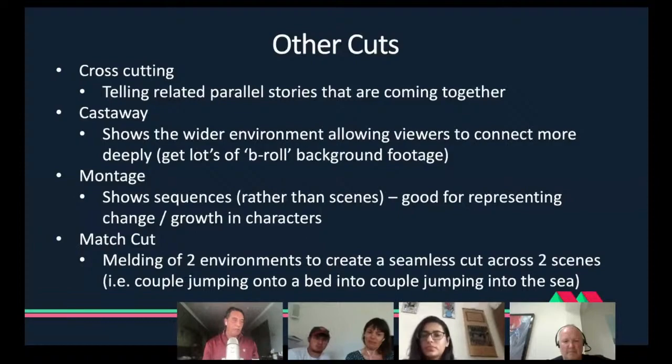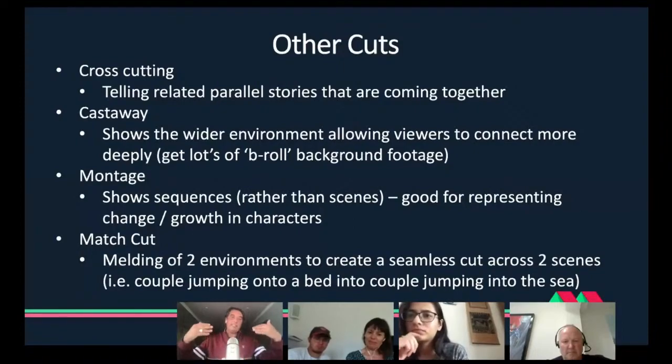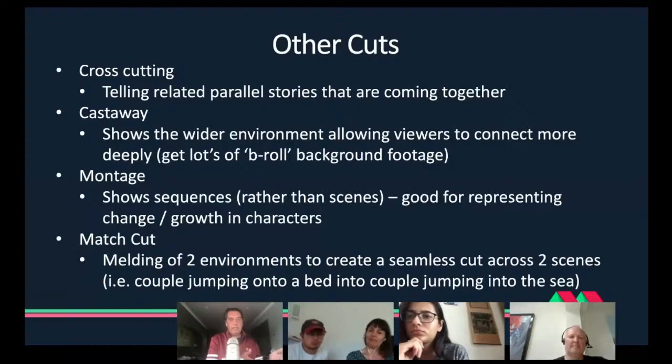They might be talking about their dream holiday, and they jump together onto their bed, looking at some holiday magazines. And as they're jumping onto the bed, we suddenly cut to a scene of them jumping into some beautiful turquoise water at a beautiful beach somewhere. So you've got this continuation of them both jumping, but we take the viewer from one scene in rainy UK to another scene in a wonderful holiday destination.